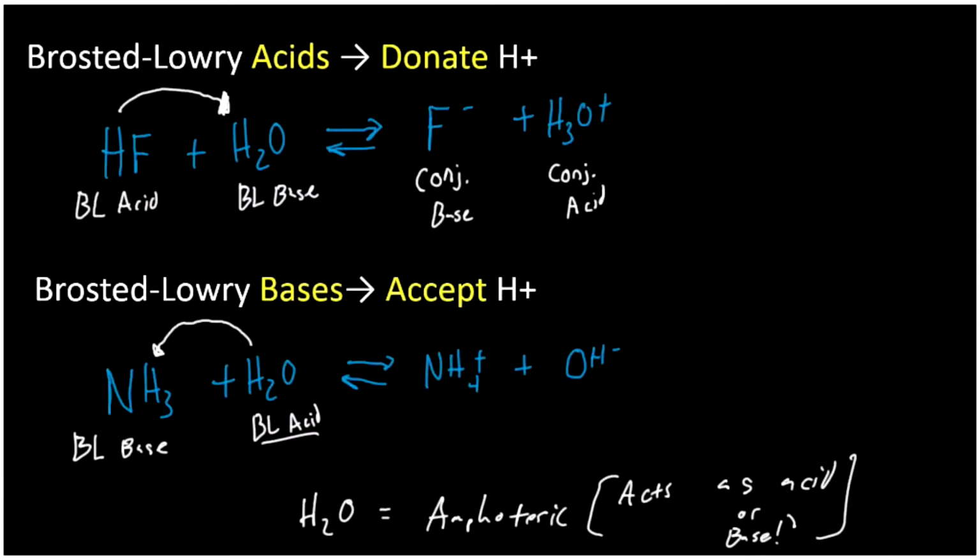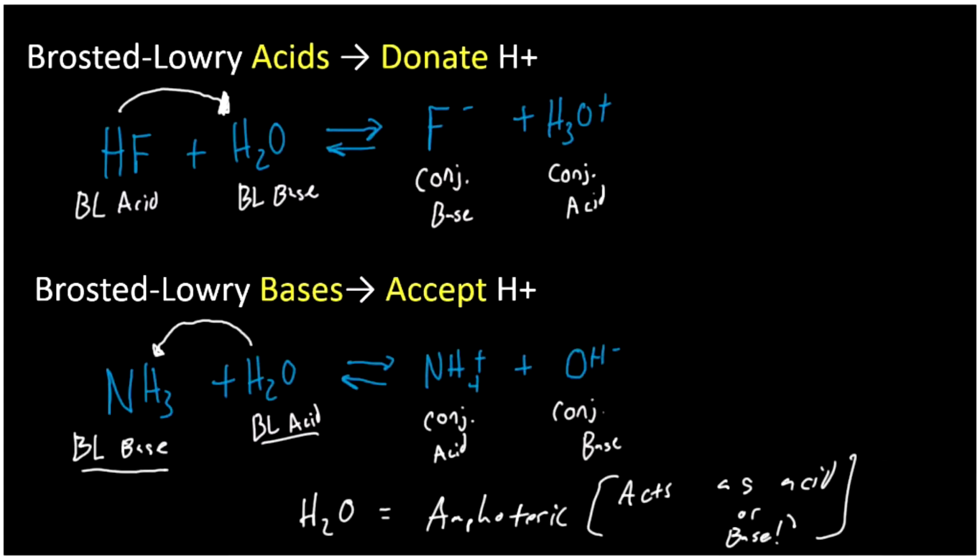Let's look at our bottom reaction. We had the Bronsted-Lowry base in NH3. That became NH4+. That's now our conjugate, what do you think, acid or base? Well, it was a base, so now it's an acid. OH minus, on the other hand, came from water, and now it's a conjugate base.